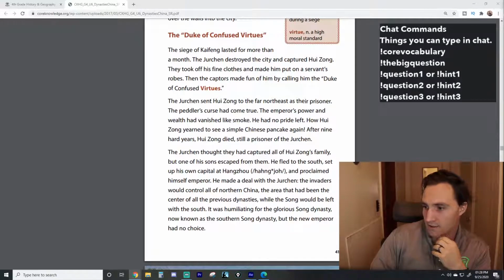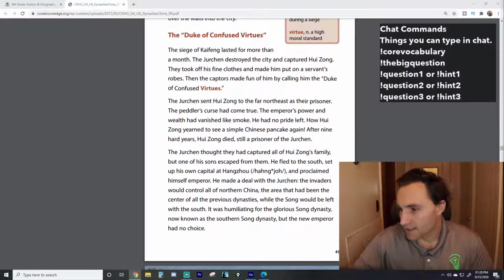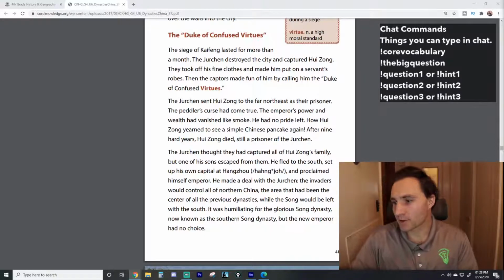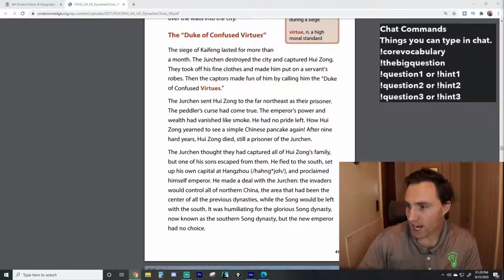That's right, Scotland. They captured Hui Zong. Good. You guys are getting better. I know it's new using these chat commands to ask questions and answer them. Good job, Caden. You're still talking about question 4, and we're supposed to be focusing on question 6, but you're doing it. That's good.